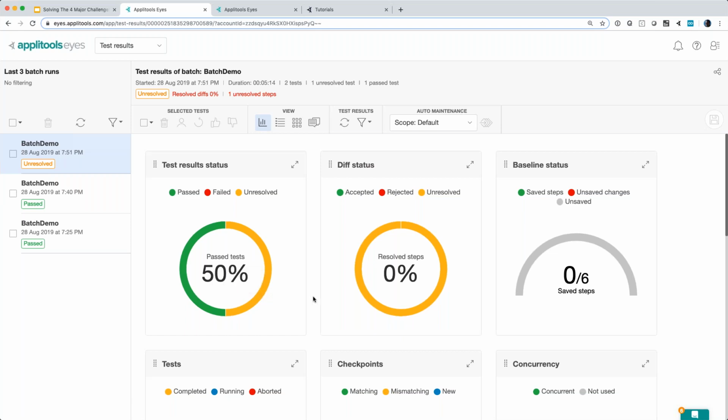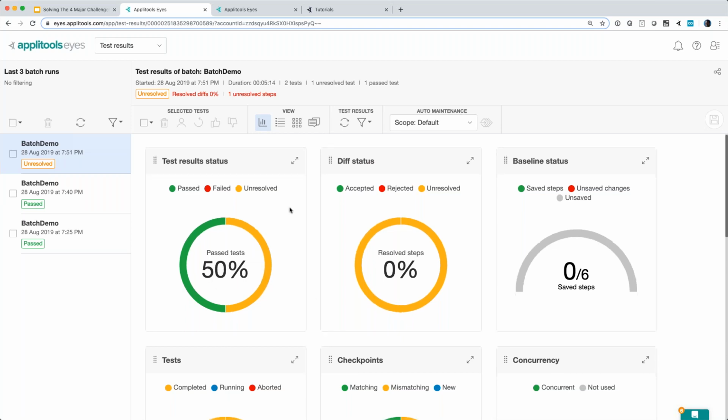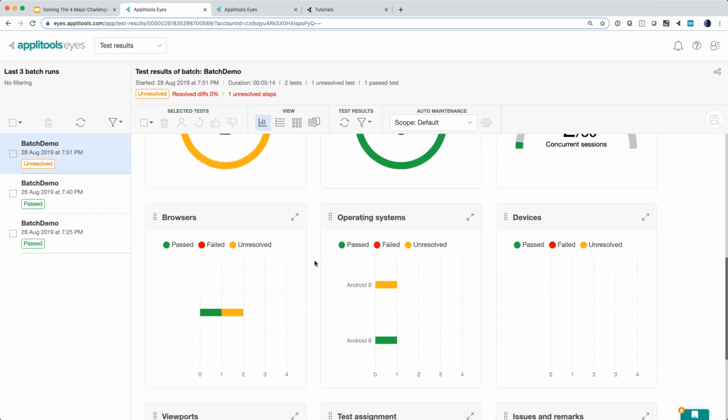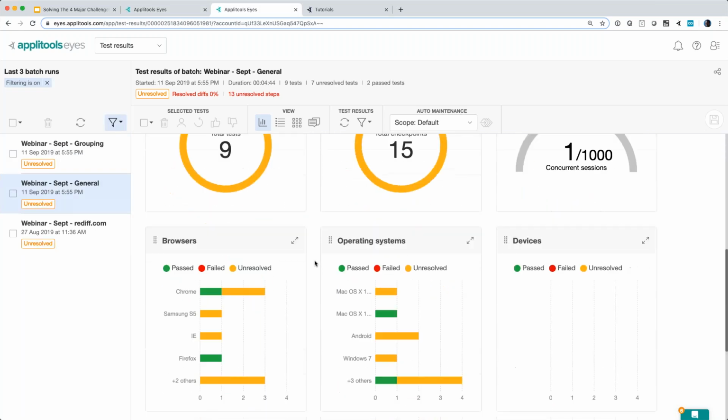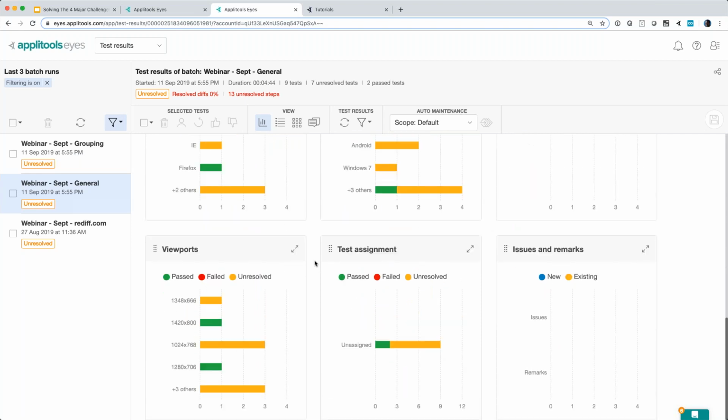But we don't take a decision for you to say if this is right or wrong. The product could have evolved, and that's why that difference has shown up. And likewise, the test manager shows various other aspects of validations, which you can get some good sense in terms of trending and narrowing down where you want to investigate further.